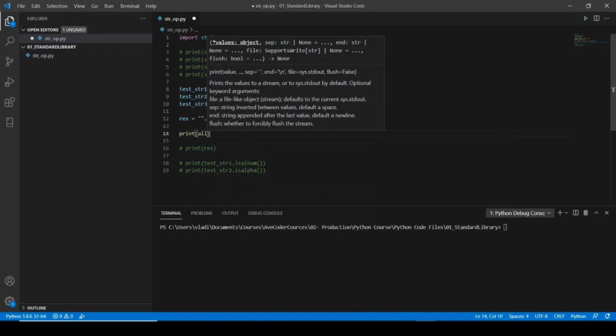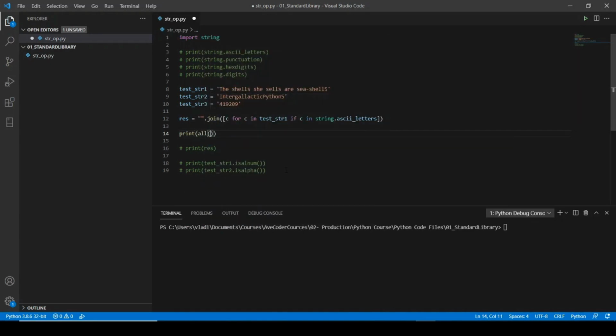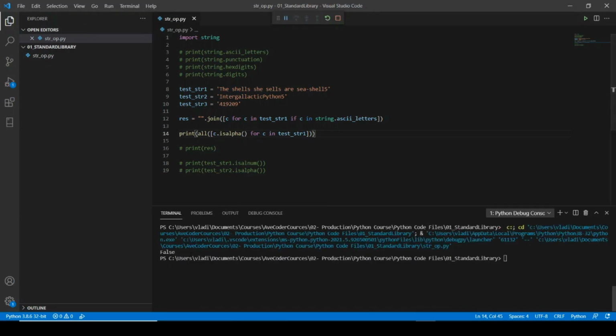And inside the square brackets, our list comprehension will have the following signature. We're going to check whether this temporary variable is a letter, that's why we're using isalpha. We iterate through the string, and as long as each symbol is a letter, the condition will be true. But if we encounter something that is not a letter, like in this case a space, then the whole expression will return false.